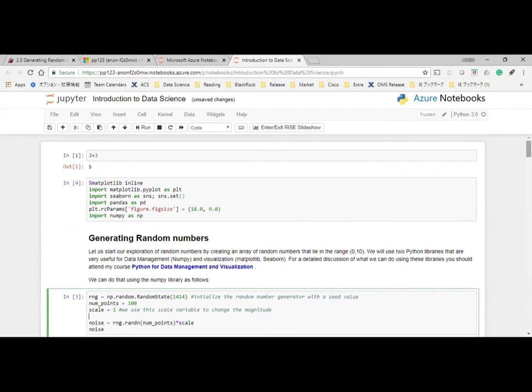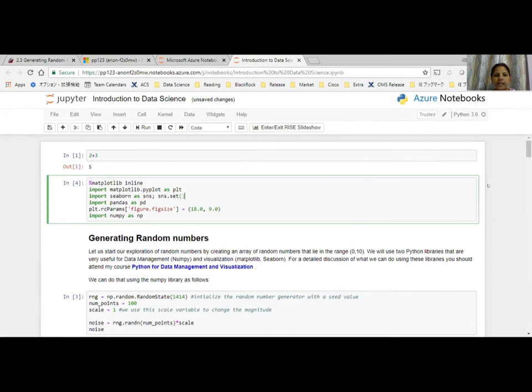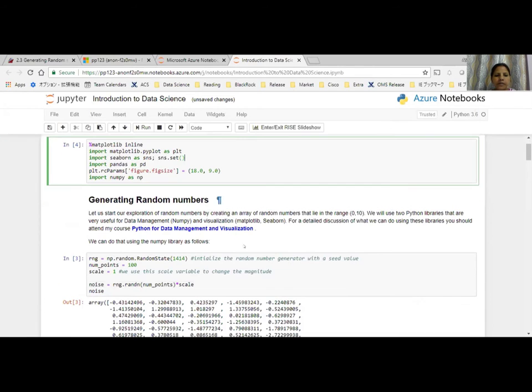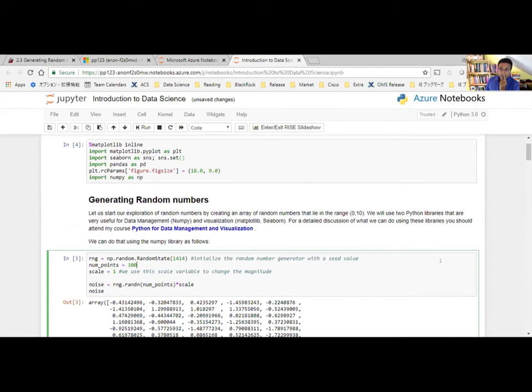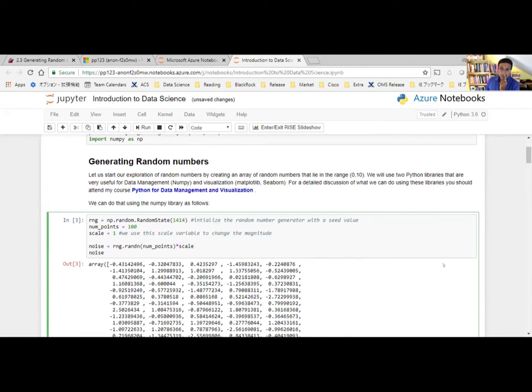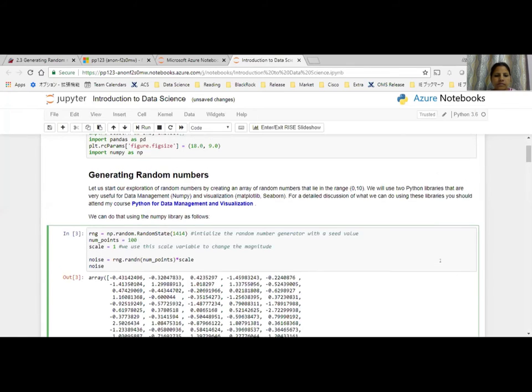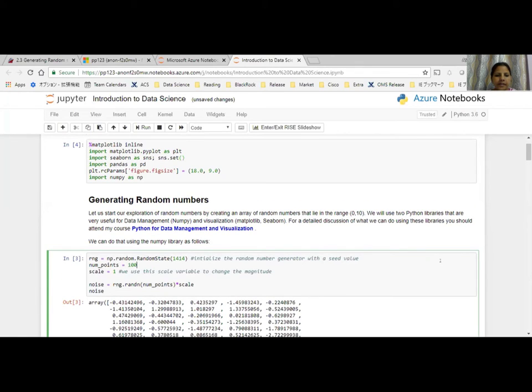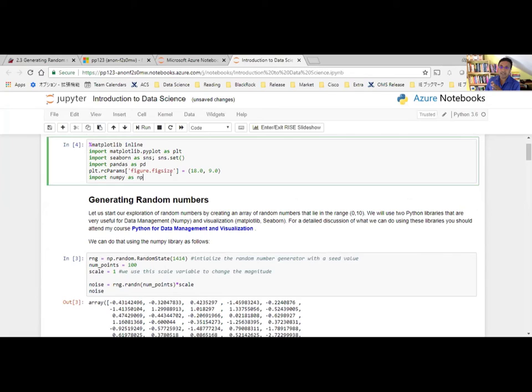Okay. Now I just want to highlight to you as programmers. For the same cell where you see IN 4, I also see IN 4, but for the next cell, that is RNG equal to that cell, I get an error when I do a shift enter. Me too. Same thing. What's the error? It says NameError, traceback most recent call last, and it says np is not defined. Yeah, I think I understand this.